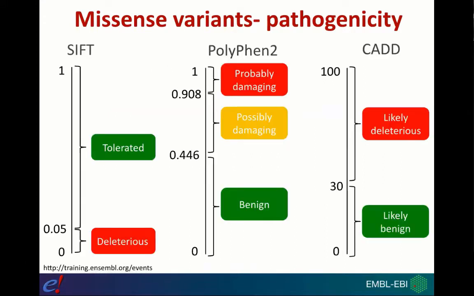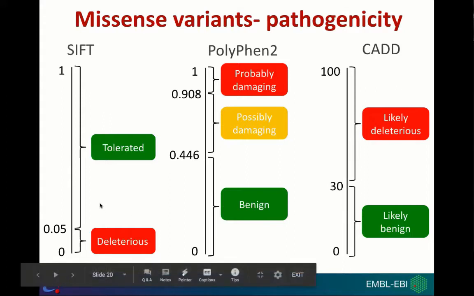So there's a number of different algorithms that try to predict pathogenicity of amino acid substitutions, and I've just tried to summarize them here. We have all of these scores in Ensembl, and we'll see this in the browser demo in a moment. We have SIFT, which is a score between 0 and 1, where a predicted score of 0 indicates that that change will be deleterious, whereas 1 is more tolerated.